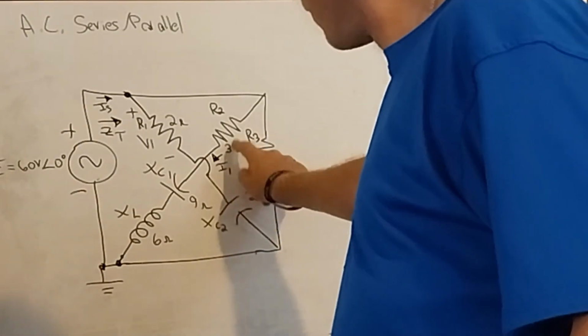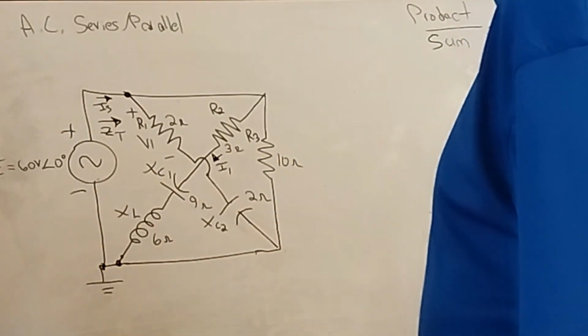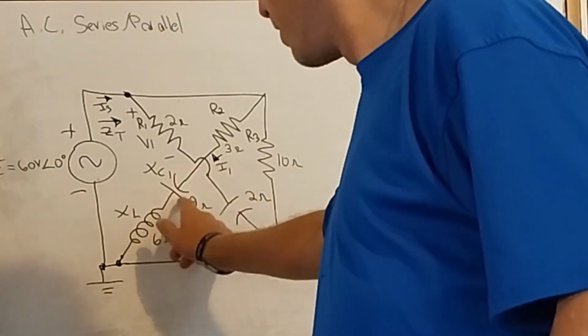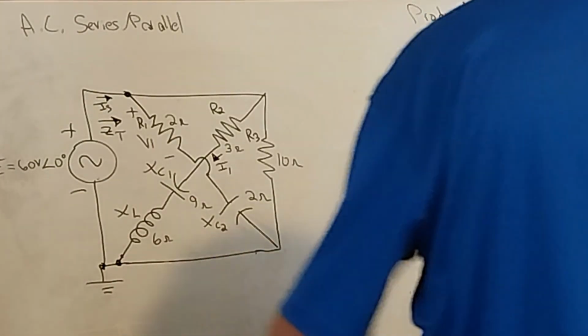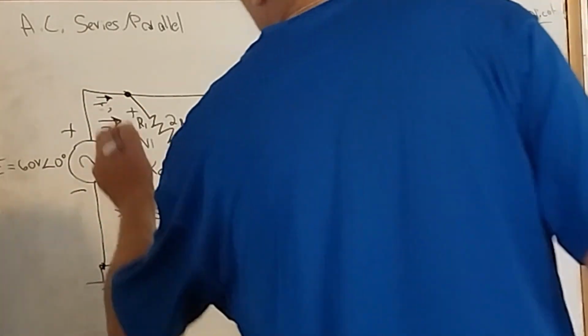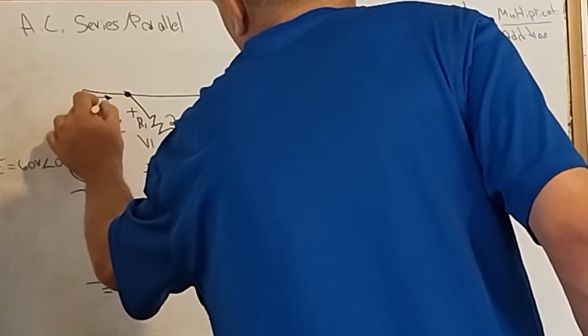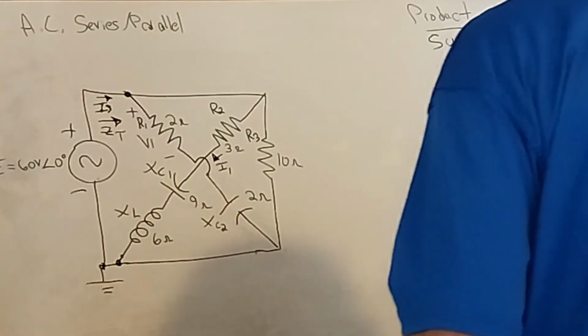That same value is going to go through these 2 as well. And so we also want to find the total current source. That's another thing they want us to find. But if you look at this circuit, it looks pretty complicated.